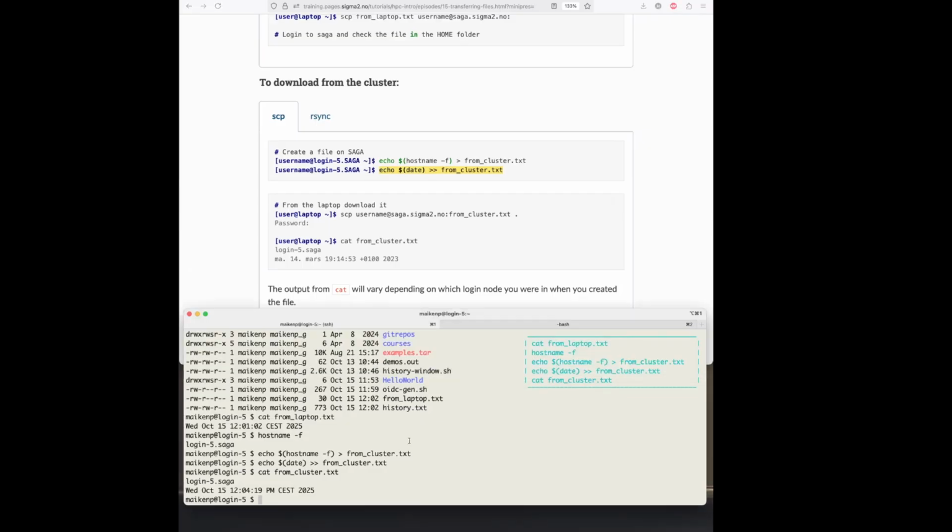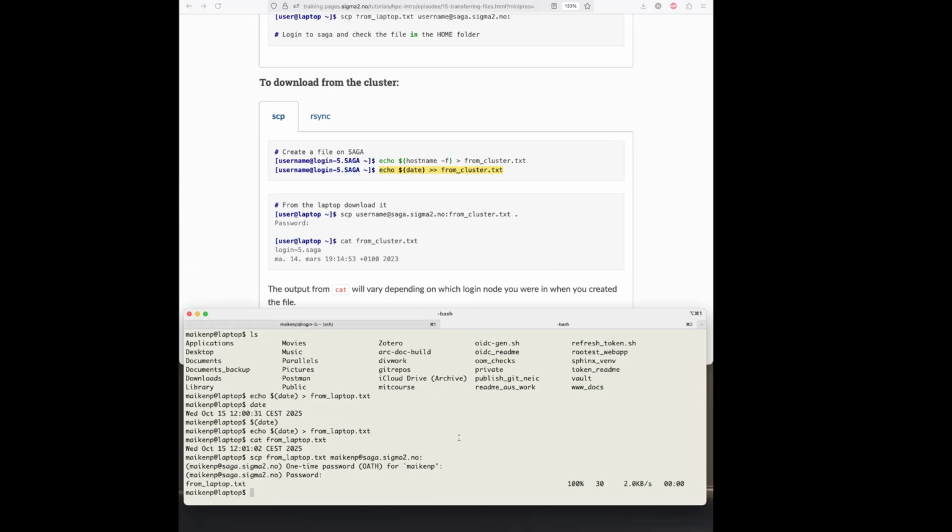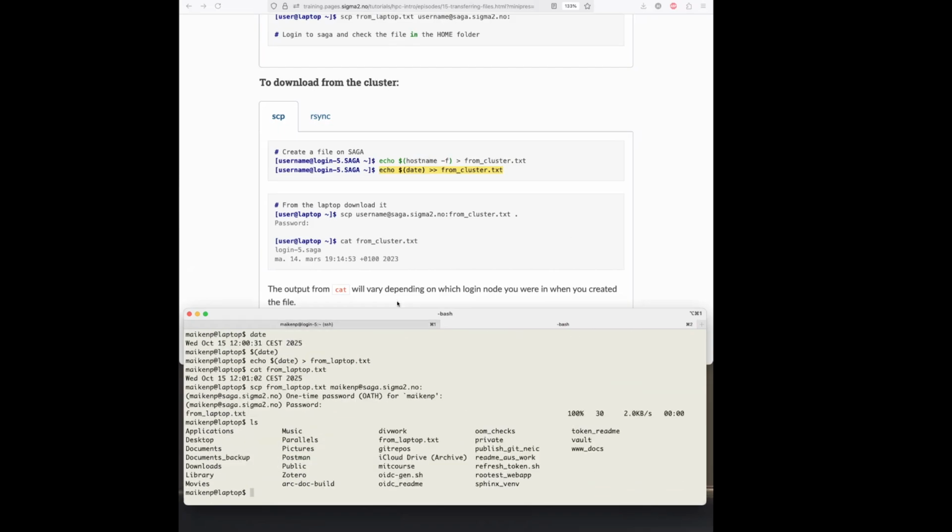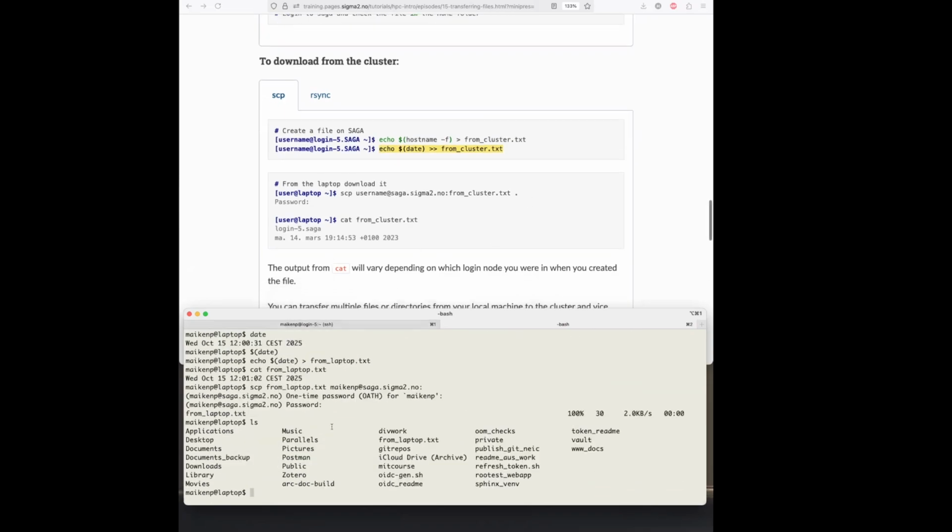So now if I want to have this file here on my laptop, what I have to do is go to my laptop terminal. I'm here on my laptop, and I have to now do safe copy, and then from is now the cluster. MyKMP at Saga Sigma 2 NO, and then the file name.